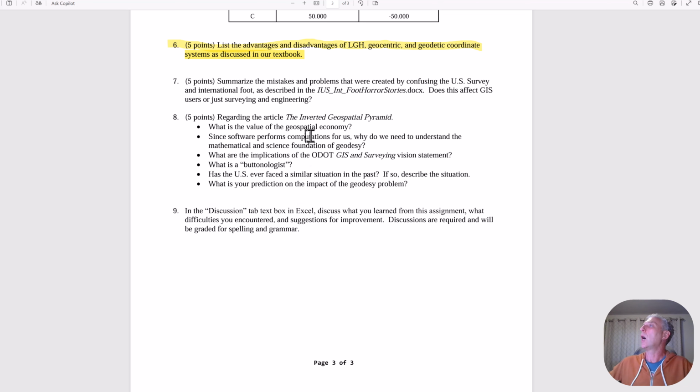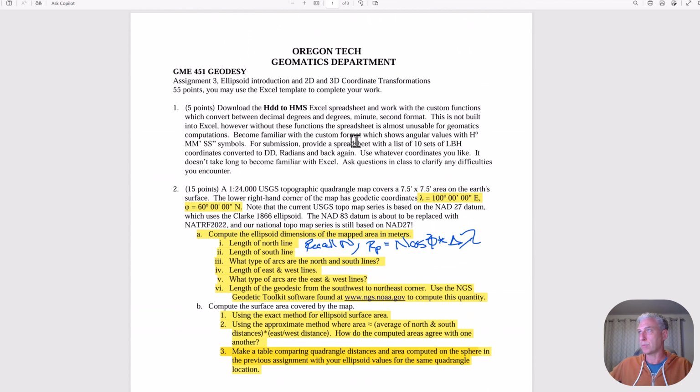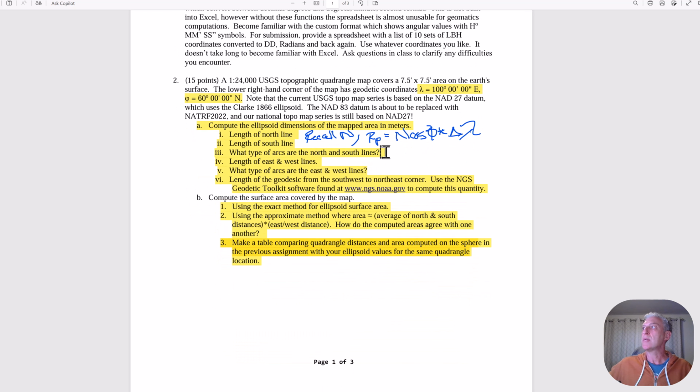So anyway, that's assignment 3. It takes some time, so don't put it off. Hopefully you started on it already and have at least read through and become familiar and looked at the things that you know how to do and don't know how to do. And so email me questions. You guys can call me. You can text me. I put my number on the syllabus, so there's lots of ways of reaching me, and I will respond, I promise, in a timely fashion.